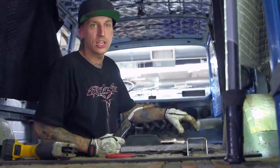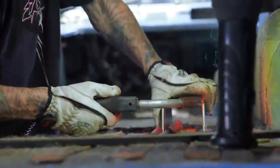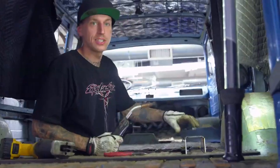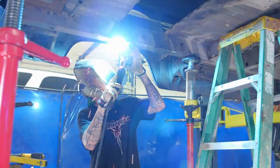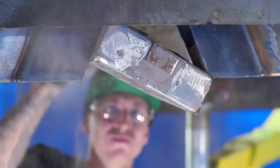I'm just boxing in the C-notch right now. Just all those pieces I cut out on the iron worker, tacking them in, making sure everything's square and true. And this is gonna give us all of our structure back when we cut this center part out. Get this all tacked in, weld it up, then I'll be ready to cut out the center.